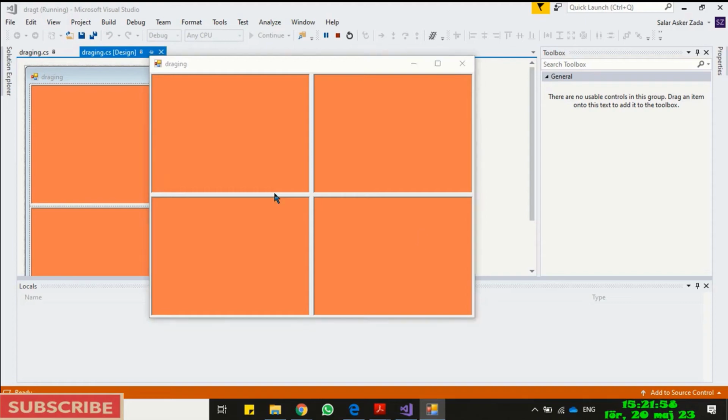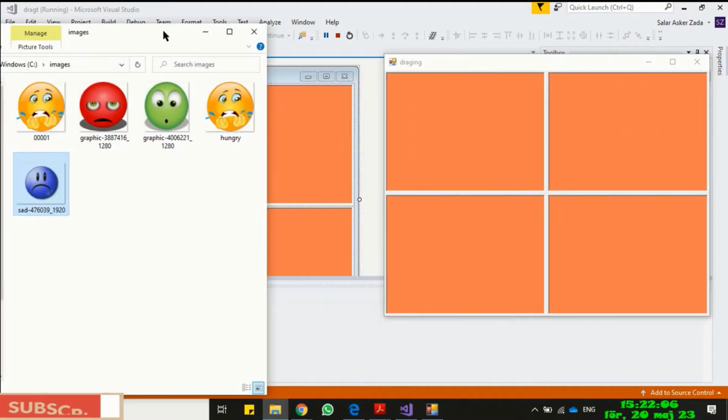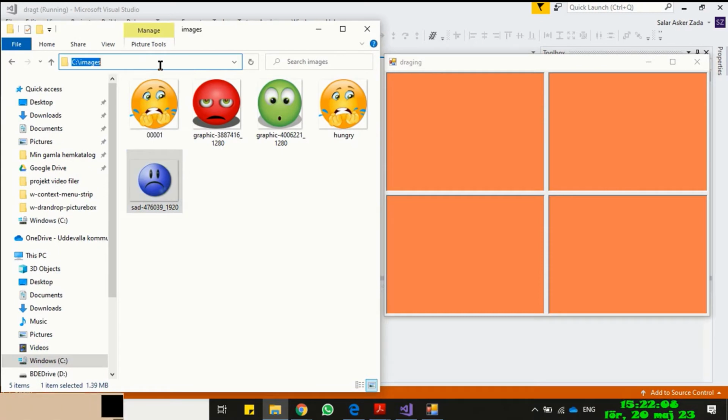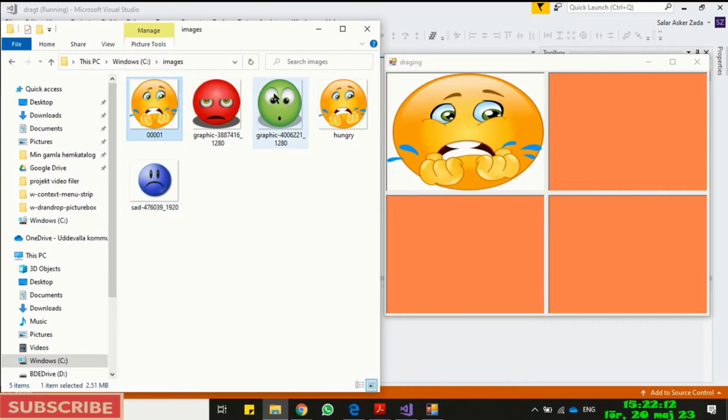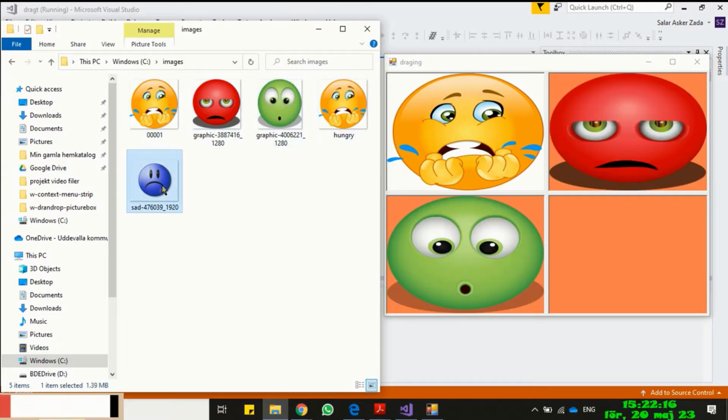Hi friends, let's first take a look at the final version of the program we are going to develop in this video. We are performing two different drag and drop operations in the same application. The first one is to drag and drop images from your hard disk into the program.